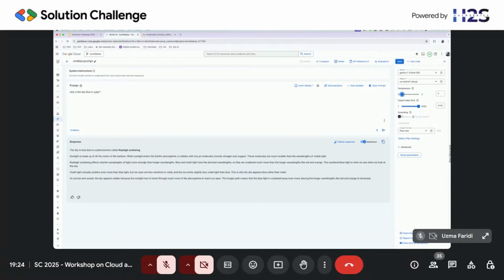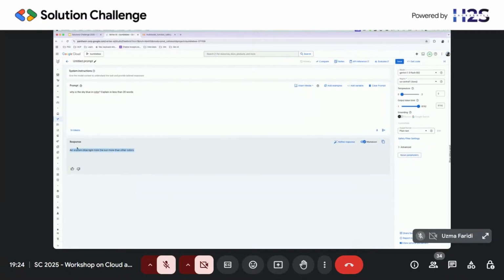And then there is the output token limit. If you want to limit your output to a certain length, say for example, I say explain in less than 20 words, you could do it in your prompt, or you could control it with your output token limit.